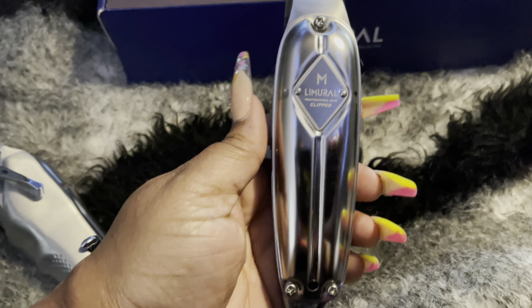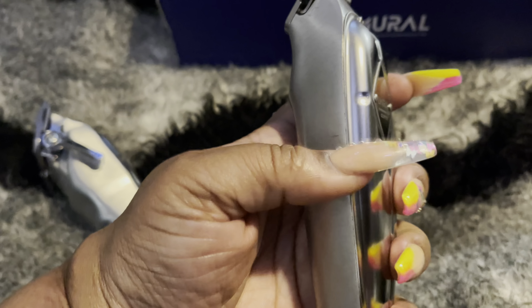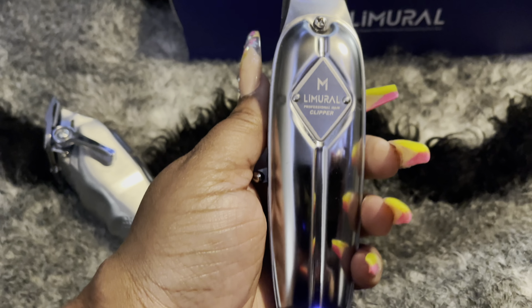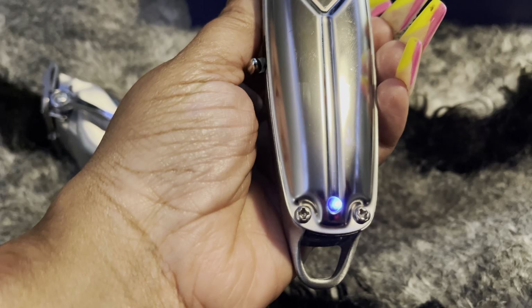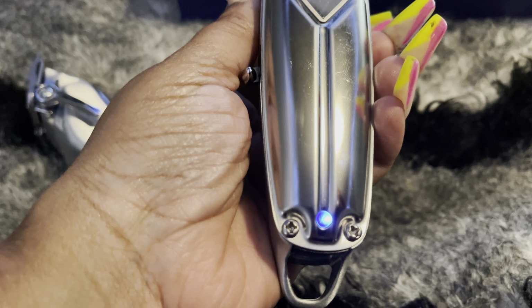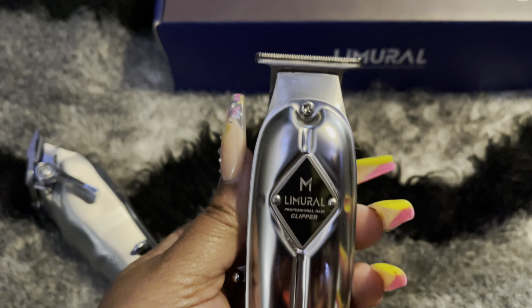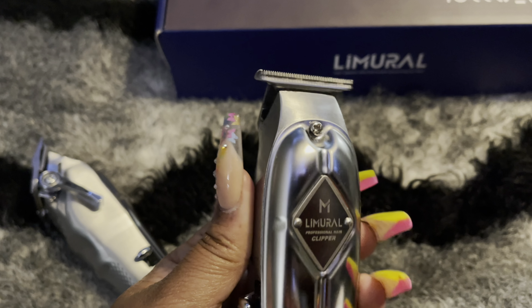All right, so these are the trimmers. It doesn't have an LCD screen like the clippers do, but it has the LCD light, the indicator that shows you when the trimmers are getting low so you can charge them up. They cut real good, T-shape.